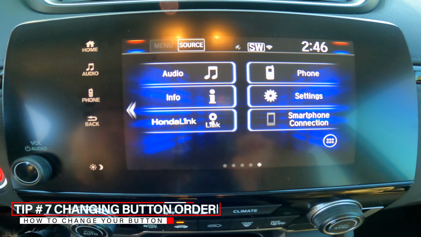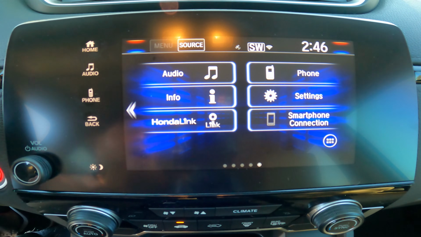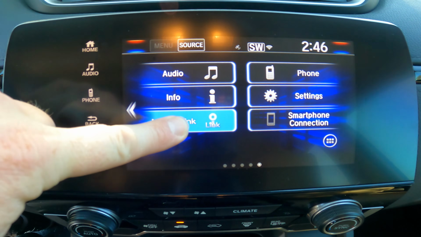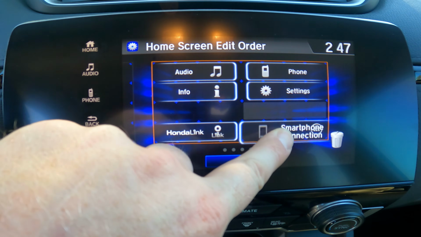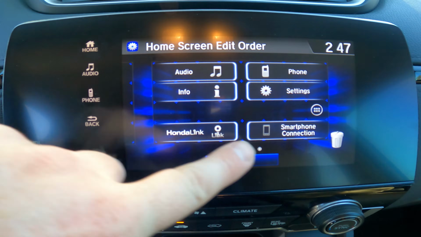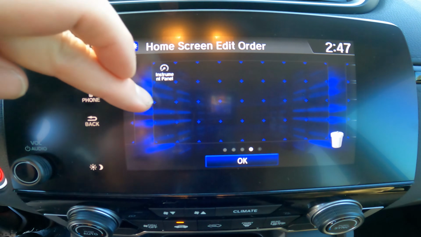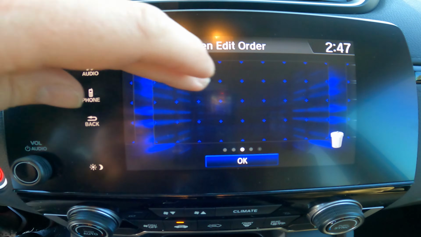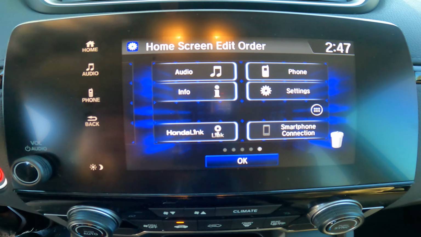So from a basic standpoint of the touchscreen, I want you to know that you can move these buttons around in case you find yourself constantly hitting the wrong button, right? So if I press and hold on one of the buttons, it is gonna eventually pull up this screen where I can now move buttons around, right? So I can move buttons around. I can completely get rid of buttons by dropping them in the trash. I can move them over to a secondary window, right? So if I want to place buttons in different places and just free this up to really all I have is audio and phone up here, or maybe I just want audio on the screen, right?